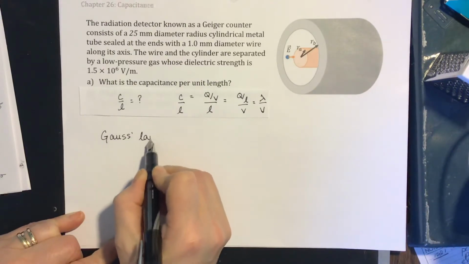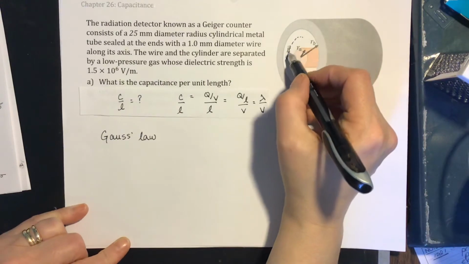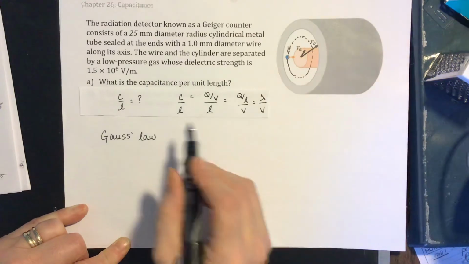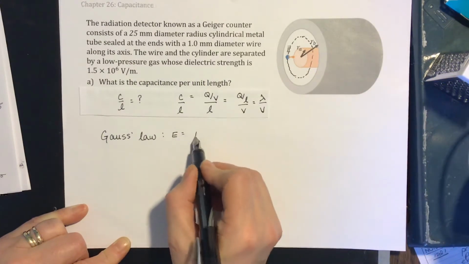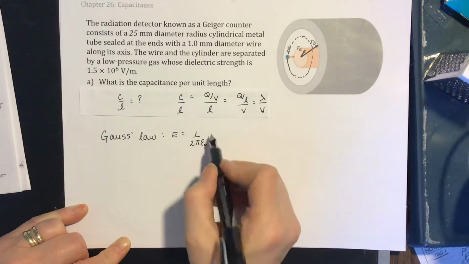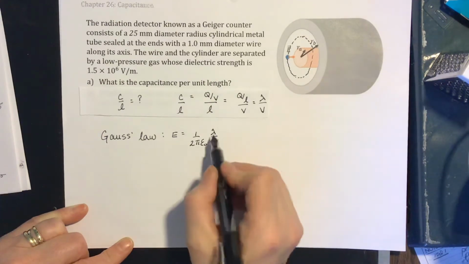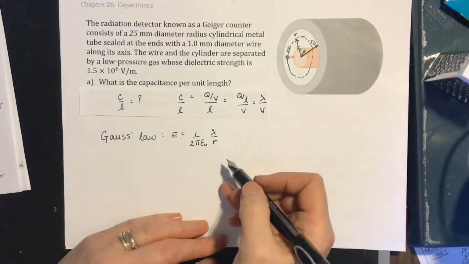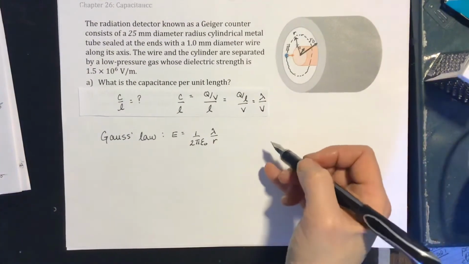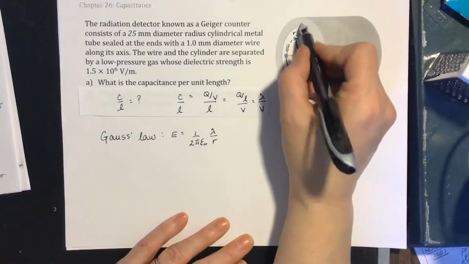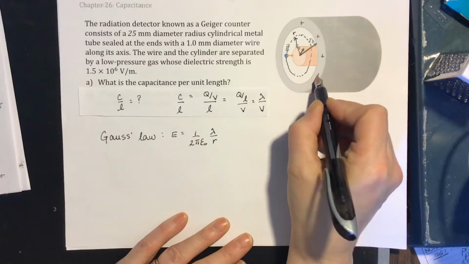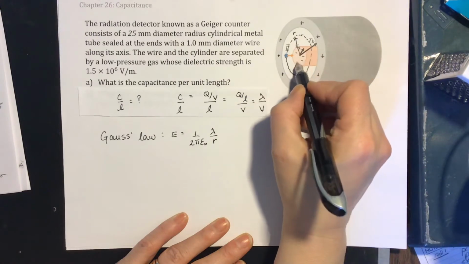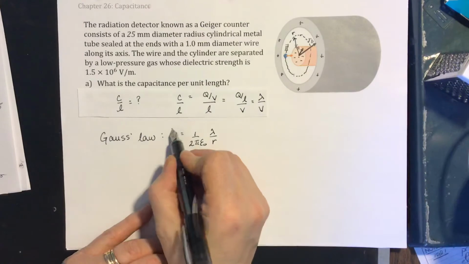we know that the electric field somewhere on the interior of this cylinder is equal to 1 over 2 pi epsilon naught times the charge density divided by the distance from the center r. So there's the expression for the electric field. The electric field is a vector. Let's assume that our outer cylinder carries a positive charge and our inner cylinder carries a negative charge. So our electric field points inward.